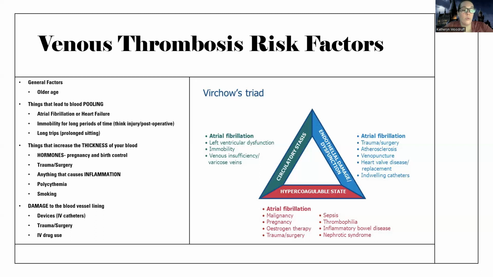Also, people that pool blood are going to be people that are immobile for long periods of time. So if I'm not moving a lot, I'm going to be at risk. People that have a long-term injury or post-op patients are going to be more at risk for clots, which is why everyone in the hospital is on DVT prophylaxis. That's another term. I have VTE, but I don't have DVT. So let me add that. So add DVT for the slide.